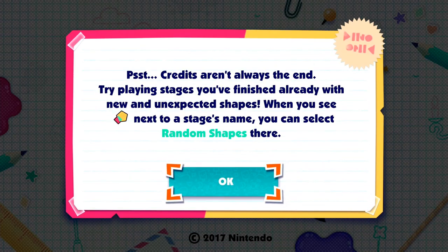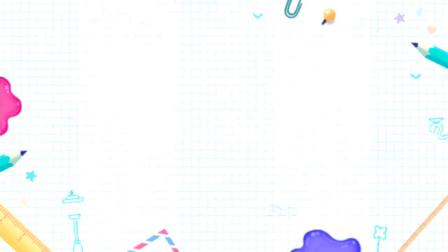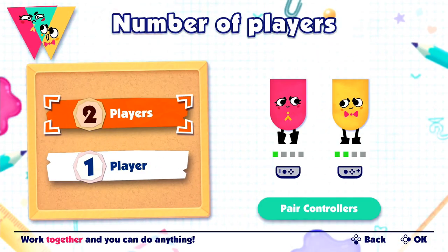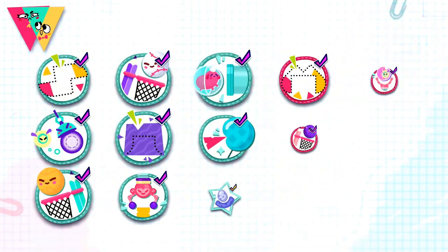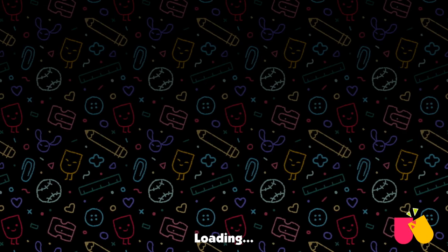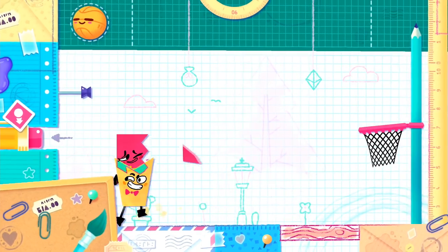Ooh, credits aren't always the end. Try playing stages once you've finished with new and unexpected shapes. New stages and Toybox tools, so... Well, now, let's just check out the first level, see what random shapes we get. Or maybe the second level. Or just... Random shapes, let's see what random shapes we get for this one. And... Oh. I am something.